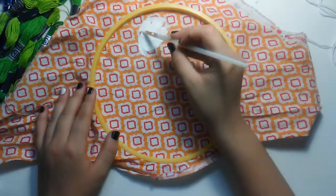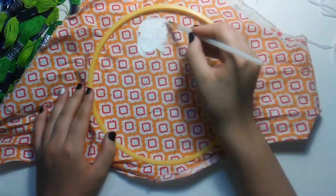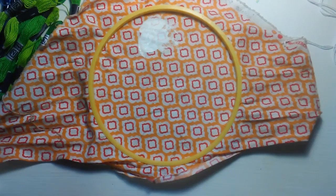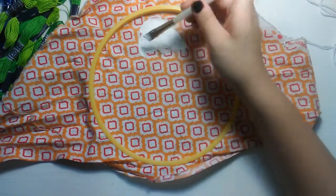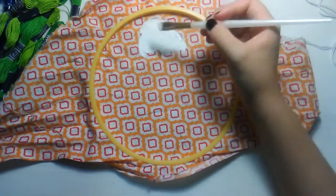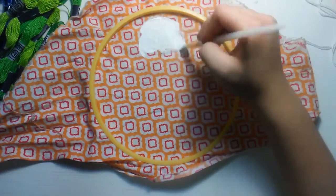Actually, I think I'm gonna go through real quick with an entirely white layer and make the colors more bold, like a primer. This is all for fun, and let's see how nicely we can get this done. This isn't fabric paint, so I don't know if that was a mistake to not use fabric paint. But that's okay. This is an experiment, something I have never done before. I've embroidered, but I've never used the underpainting method. I don't know if it has an actual name, so I'm just gonna call it that.